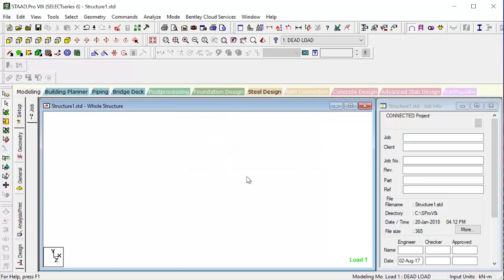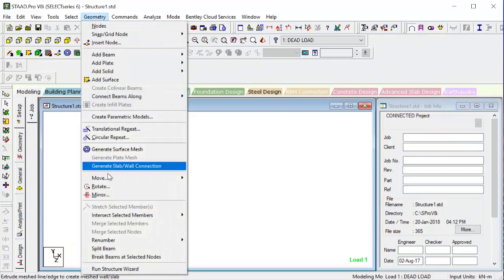So the whole process of drawing the building was the longest process. STAAD has a way of doing these things in a much simpler way, so we are going to learn that. This is especially for typical frames like the bay frame and all that we generally use. STAAD has an easier way of doing that.